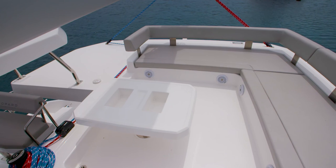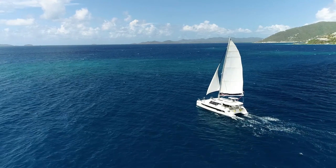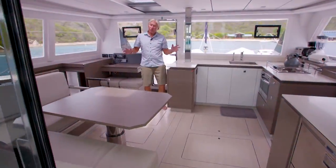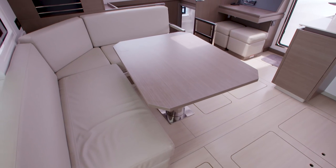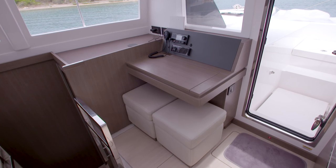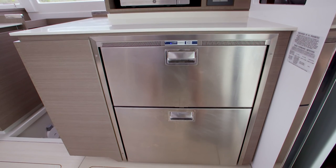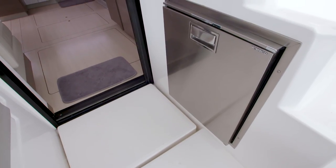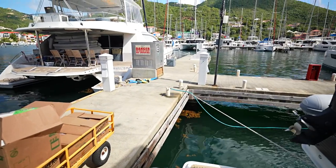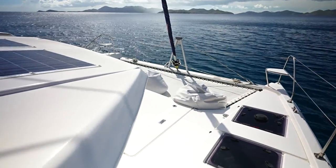At the end of the day, here's where the sundowners are served. When you step into this beautiful saloon it really has all the comforts of home. The forward-facing galley is fully equipped for whipping up tasty chow, and I always enjoy a dedicated nav station, which you don't always see in a boat of this size. With three refrigeration systems there's plenty of space for everything you need, and with the Moorings provisioning service you can have the boat fully stocked and ready for your arrival. And let's not forget the electric grill, the easy dinghy davit system, and even the cozy bean bags on the forward trampoline.